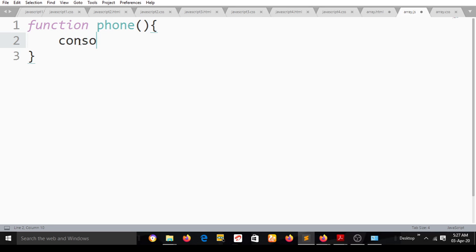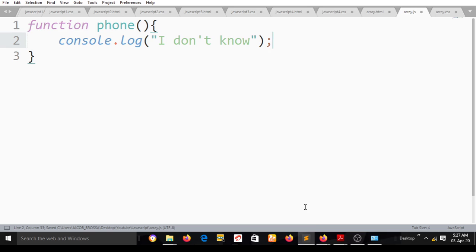We're going to start with the function declaration method. So what you do is you write the word function and you put a space and you put the name of this function, something called an identifier. So I'm going to be using phone here, and you put your parentheses open and close, and you open up your curly braces. So in here is where you're going to be writing your function. So I'll be using console.log. Now, you open up your parentheses. What I want to say here is "I don't know". Now you put your semicolon and you save.